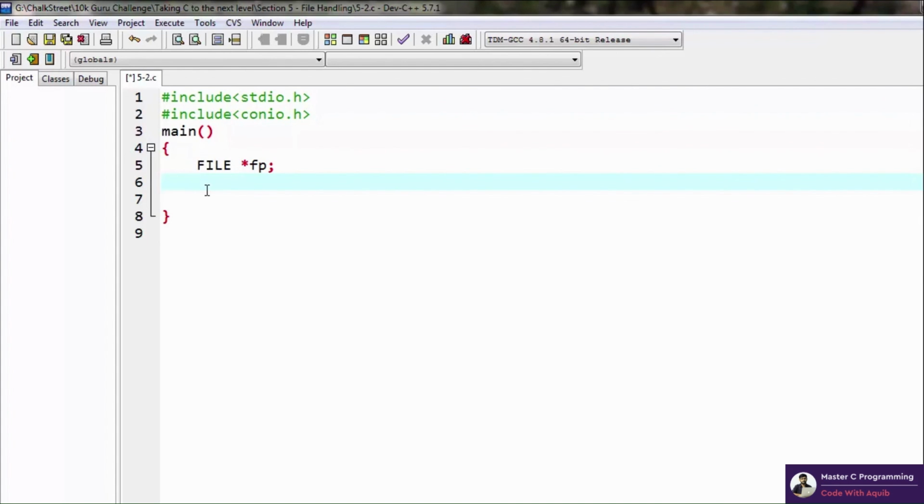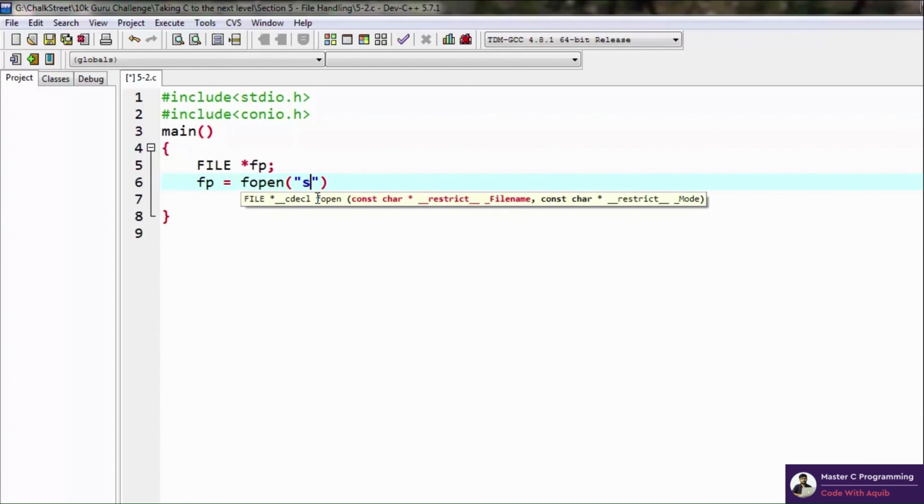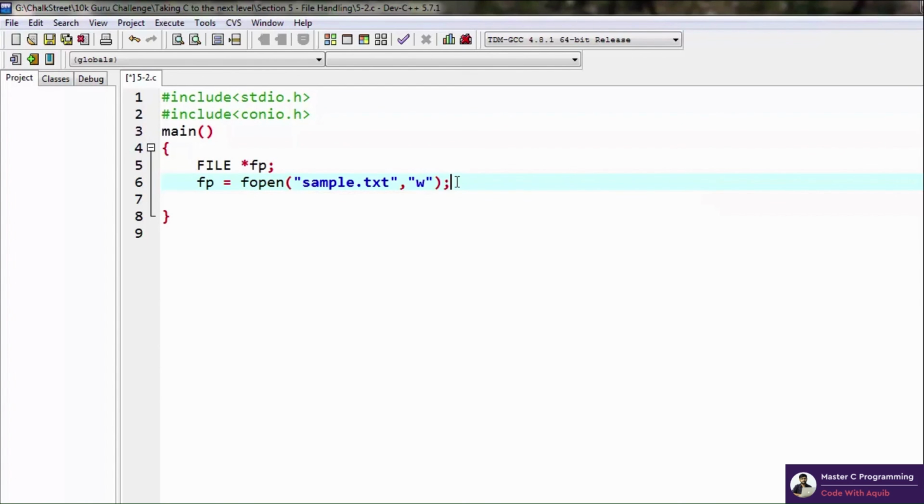Now the next thing we need to do is create the file. We use the fopen function for that, and before actually creating a file we need to connect it to the pointer again, so we'll be referring to the file using the fp pointer. In the first double quotes we write the name of the file. I want to call it sample.txt, and in the second double quotes we mention the mode in which we want to open the file. I want to open it in write mode. We use w for write mode, r for read mode, and a for append mode, right?